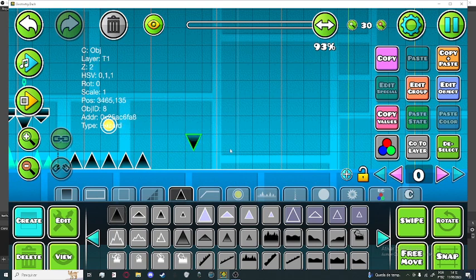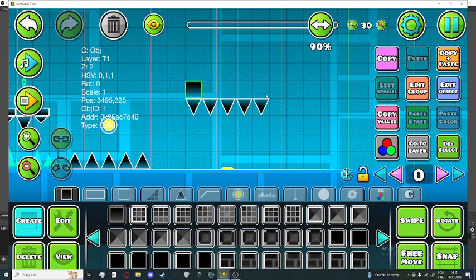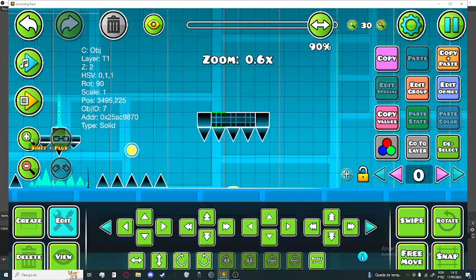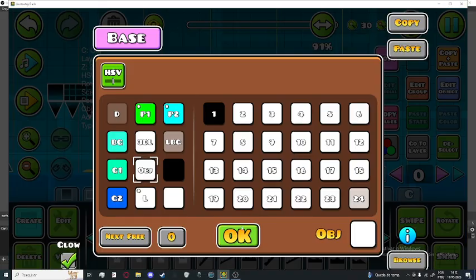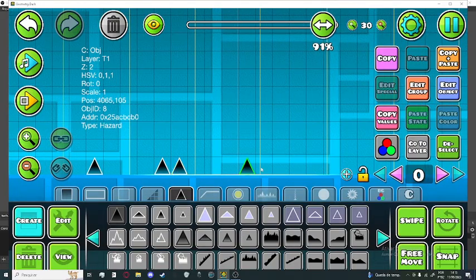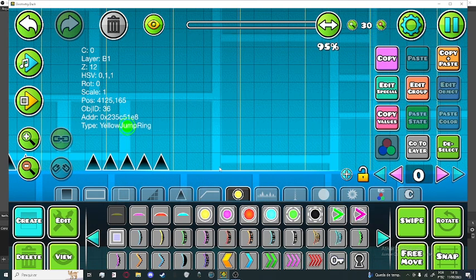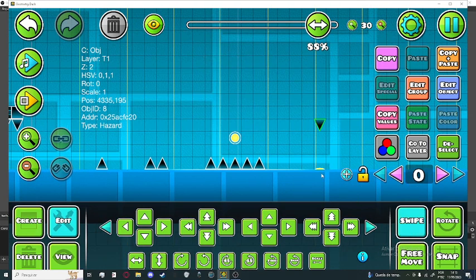Let's also make a little trick here, just like Back on Track, where you have to jump over this little jump pad. And let's put these 2 blocks here, rotate this. You can basically follow these steps. So there are a few little bits of gameplay. You can put a double spike, you can put a single spike, you can put a double spike, you can put a jump orb, you can put a pad that goes into a spike, but let's delete all of these.